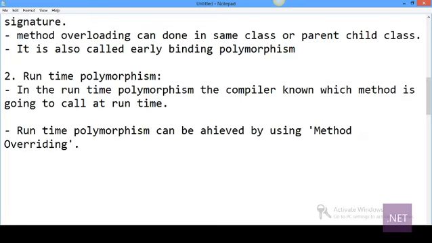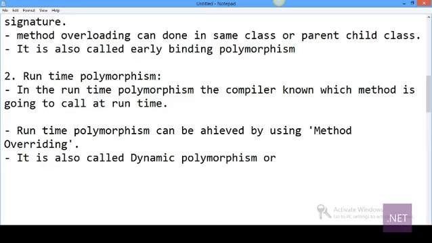Runtime polymorphism is also called dynamic polymorphism or late binding polymorphism.